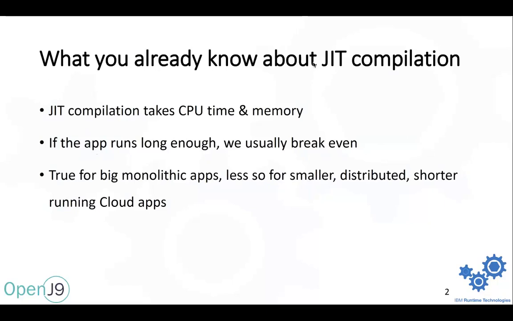Nowadays people are developing smaller applications, microservices style applications. They're spreading them out over multiple processes. They are starting them and stopping them on demand, and they may only run for a very brief period of time. So we, as JIT compiler developers, needed to find a compilation model that better fit this environment and was better able to cope with these sorts of constraints.